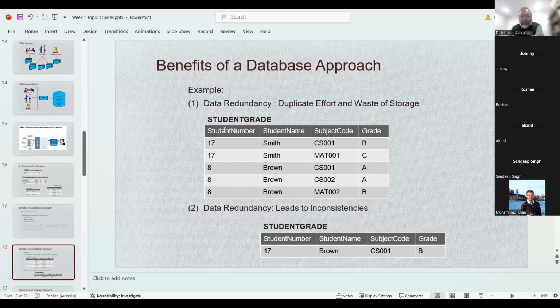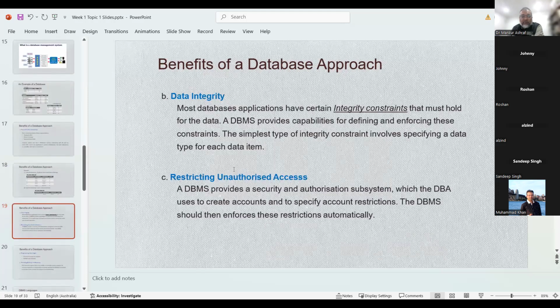Now, if we don't use a database, like put everything in an Excel spreadsheet or anywhere without following any principle, then we cannot really achieve this. The duplicate thing would be really common in that particular case. And data redundancy leads to inconsistency. If there is more data, there can be a mistake in the data, and it can then define a different kind of data, not the same thing. That will lead to confusion.